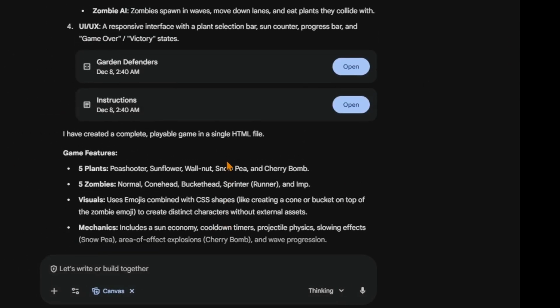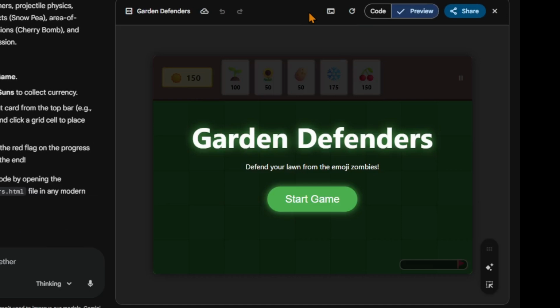And then if I come back and actually open up the game, it'll open it up in Canvas, which is an interface within Gemini that lets it create other interfaces.